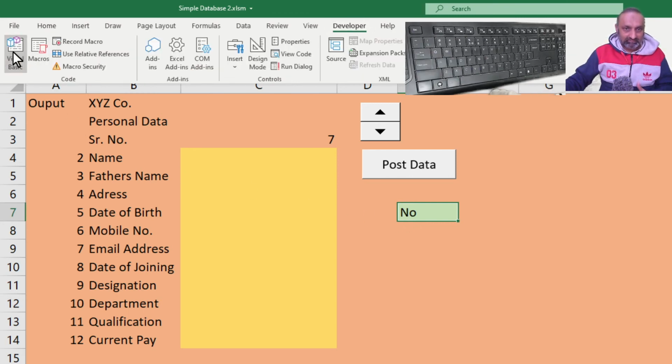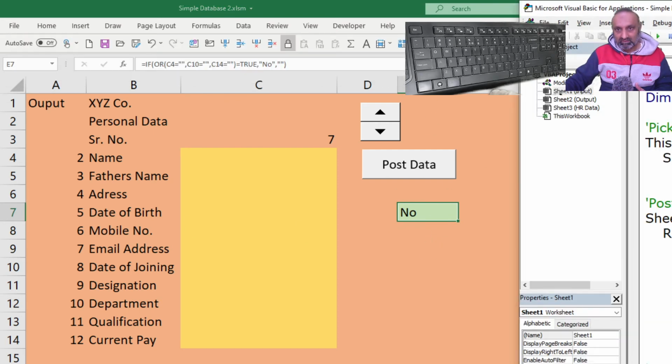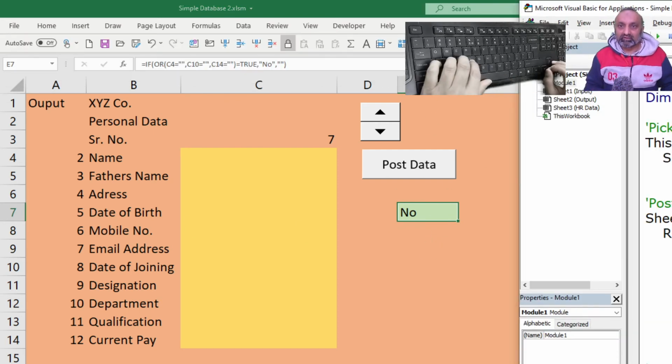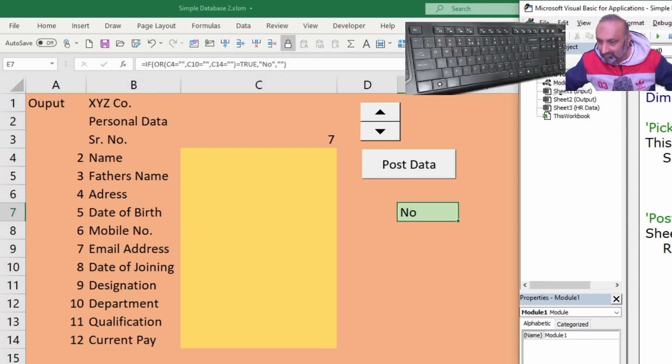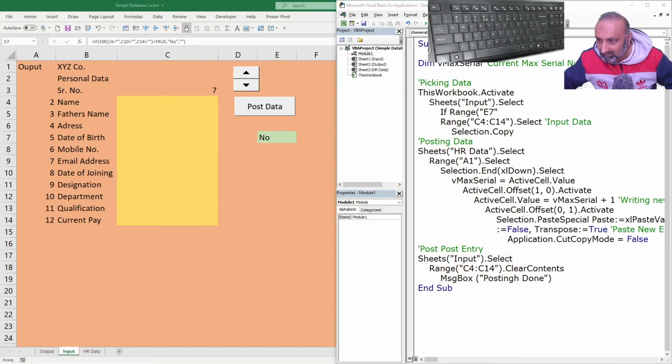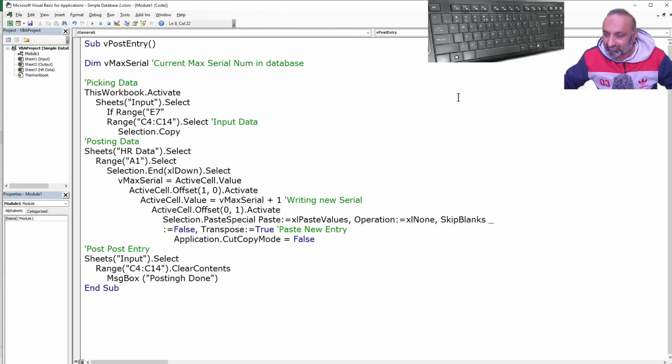I will go back to developer, I will go back to Visual Basic, and this is E7. So on the input sheet, if range E7, can't see, my bad. Maybe you haven't seen this code because I was trying to split the screen without changing the screen size.